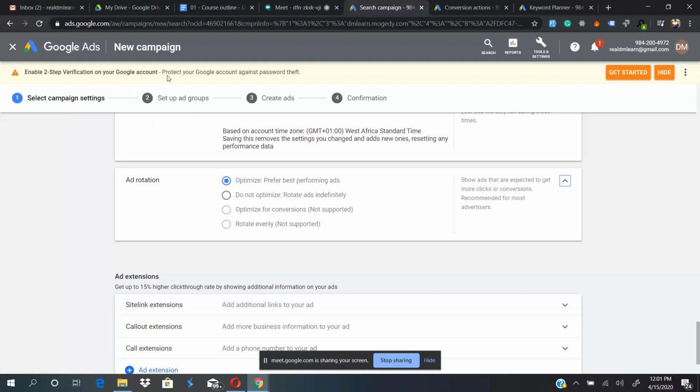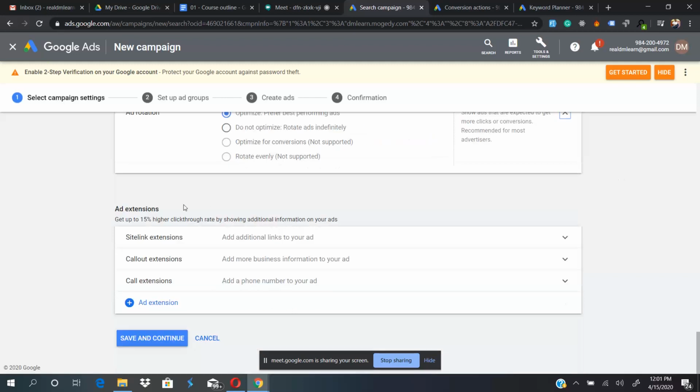Google doesn't call it ad set, they call it ad groups, and then the ads. So if we have different ads and you select optimize, Google will try to pick the best performing ads and show them most. These other ones are not supported. If you don't want them to optimize, you can use this, but it's nice to leave it like that.